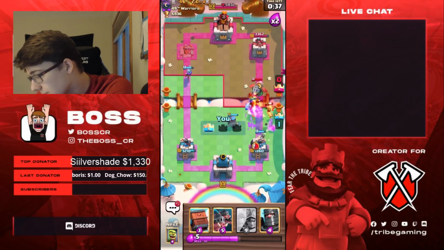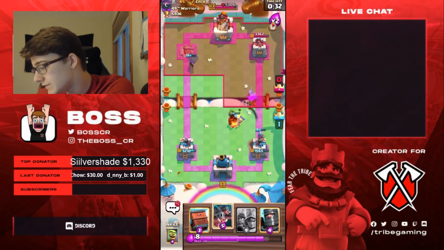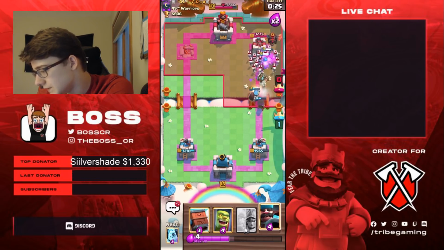Oh my gosh, I thought that Balloon was going to connect with 1 HP. It didn't, luckily. That was so good. So you can see, versus air decks, 3M comes in clutch. I mean, they just get so much value versus the Lava Hound. It's pretty crazy.